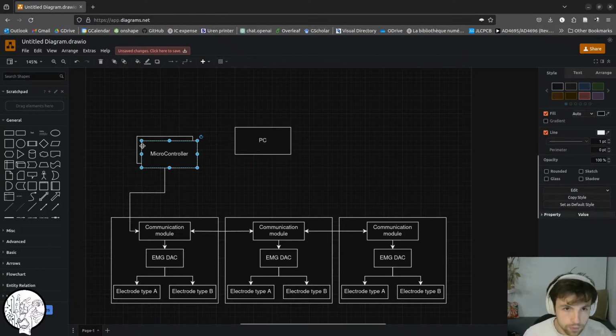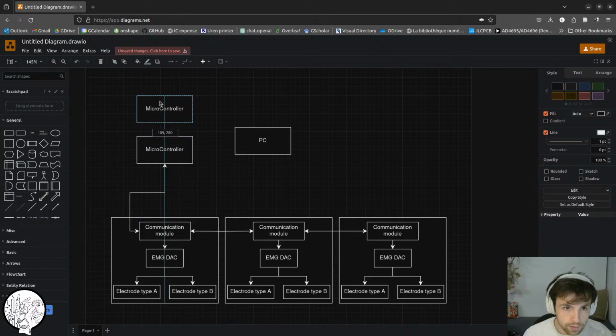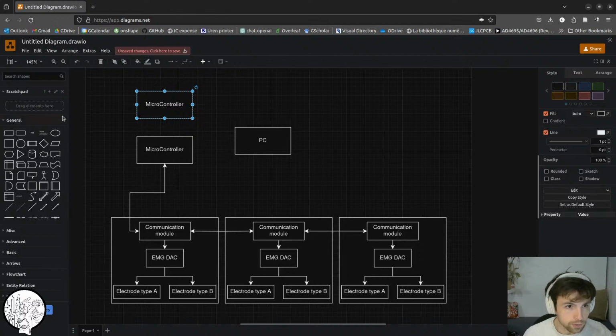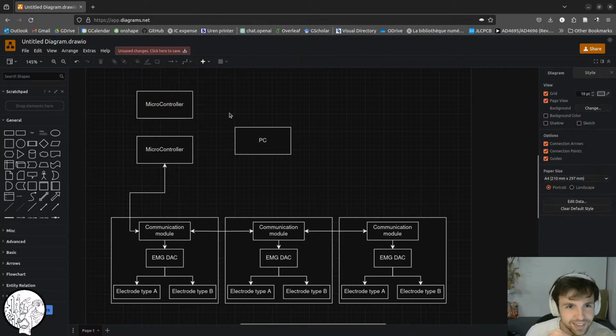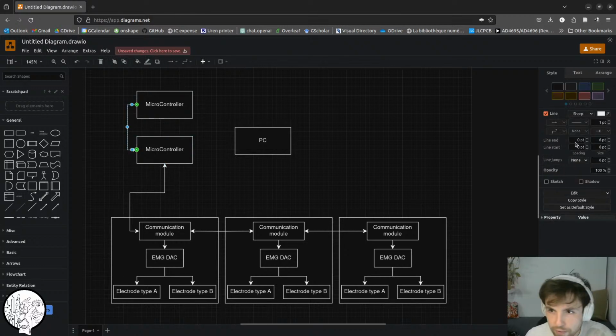But also synchronize with another microcontroller. So we want to be able to do that. So this one should be able to synchronize with this one.